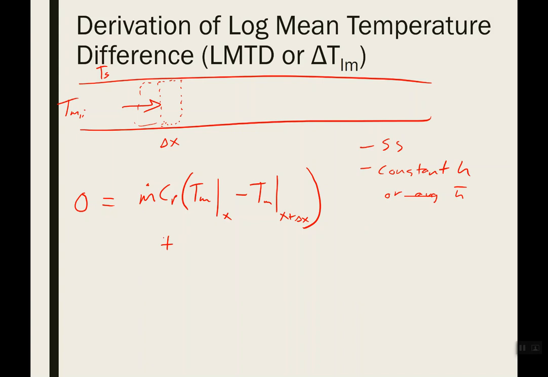Here we're looking at just a differential element, so we can apply Newton's law of cooling, because we're assuming that delta X is so small that there's not a substantial temperature change over that delta X. Eventually we'll shrink delta X down to 0, and this would be a perfect application of Newton's law of cooling. So here we would have H times the perimeter times delta X, times our temperature difference, which is our surface temperature from the pipe wall minus our mean temperature. Then we would divide by delta X.